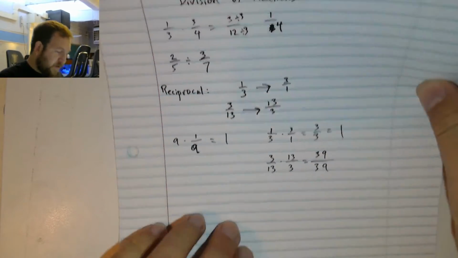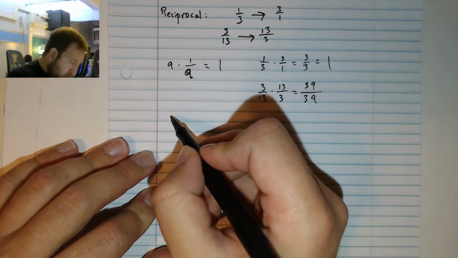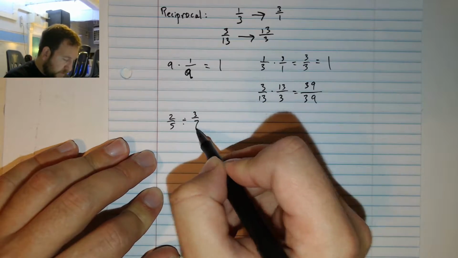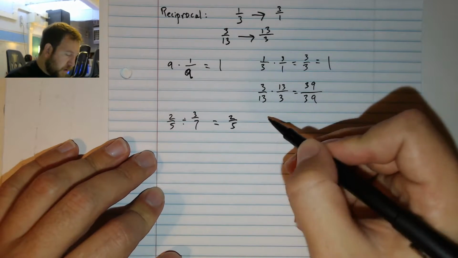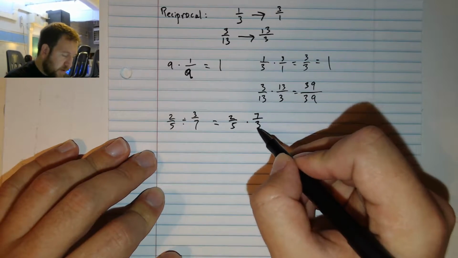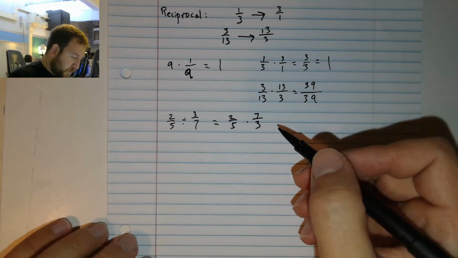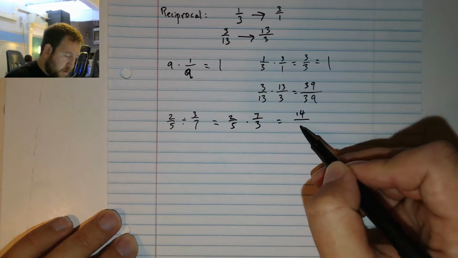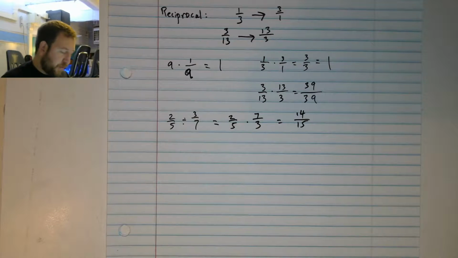So say I do end up wanting to divide this particular fraction. I'm going to borrow this one here. All I have to do is take 2/5 divided by 3/7, and I can actually rewrite this as 2/5 times 7/3. So our rules for dividing fractions are simply like this. Or let's solve this one first. We have 14/15. Now give me the answer for 2/5 divided by 3/7.